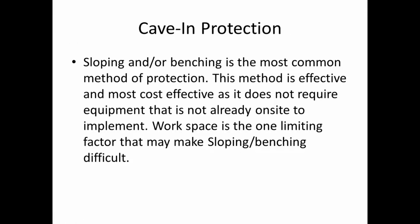Okay, cave-in protection. Once we classify that soil somewhere between A, B, C, and solid rock, and you're probably not going to find much solid rock anywhere in the United States, but I've seen it one time in about 30 years, which was down near Big Spring, Texas. But it's going to be a safe bet: anytime you're on an excavation and trenching site, if your competent person is unsure, just classify your soil as Type C. Take your Type C precautions, and then if the regulatory agency folks show up, you'll be protected.